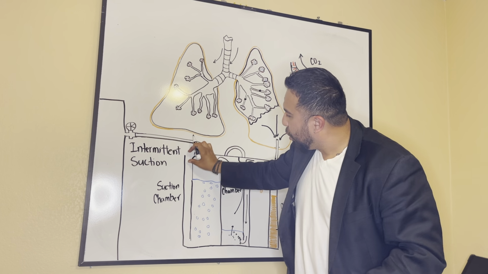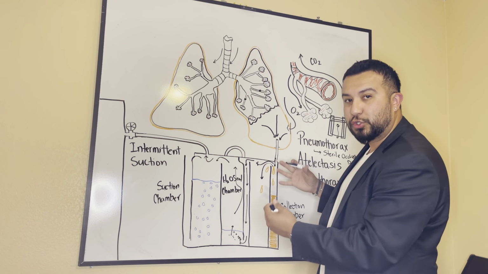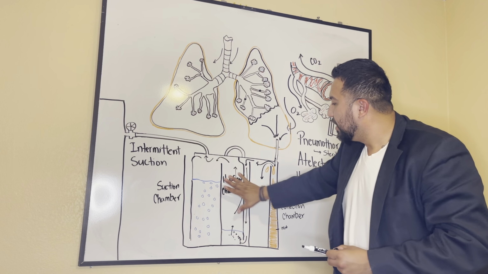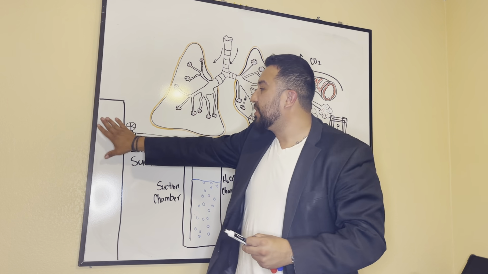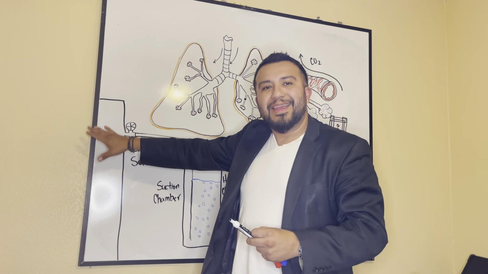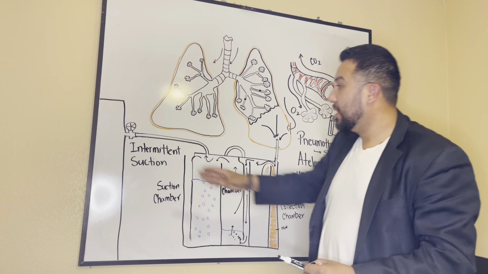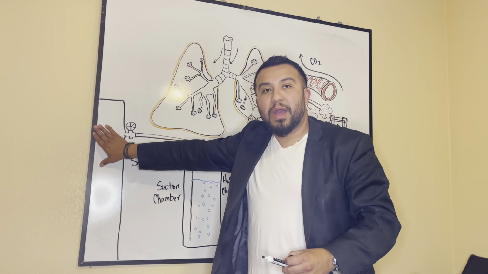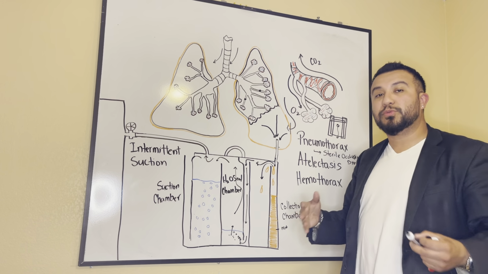And there's going to be another little opening, because remember when I said in the beginning of this that this is a closed chest tube drainage system? Because from the patient to the tubing to the chest tube drainage system, all the way to the suction at the wall, it's all connected, meaning that it's all enclosed. It starts at the patient, and it ends at the suction device on the wall. So keep in mind that that's what we call a closed chest tube drainage system.